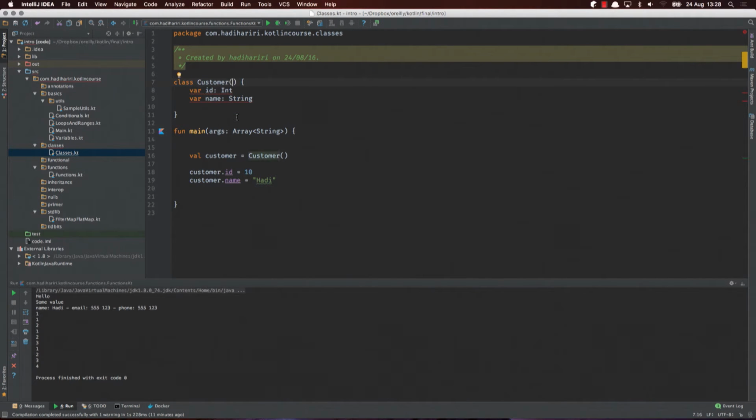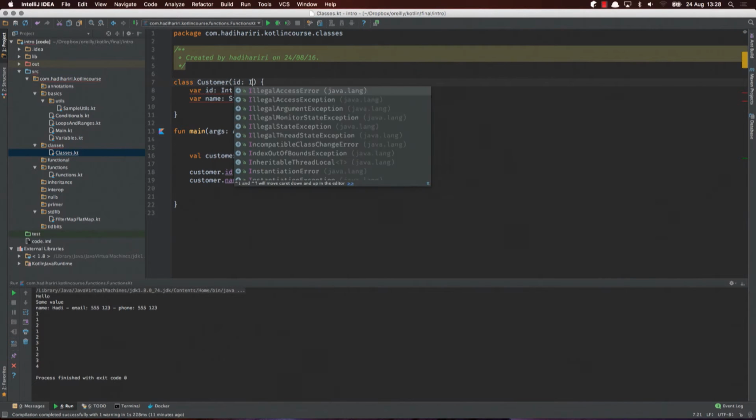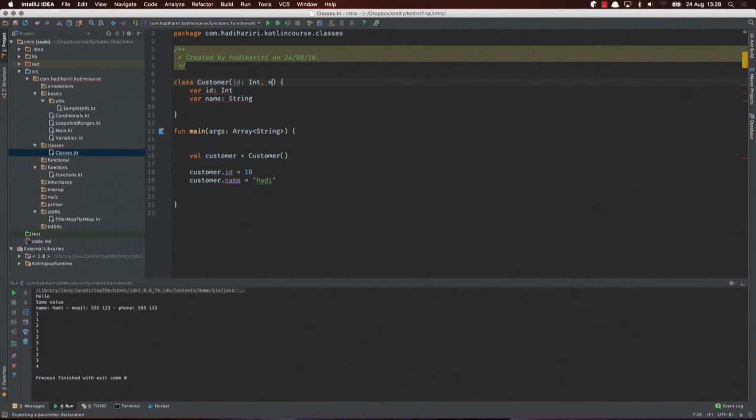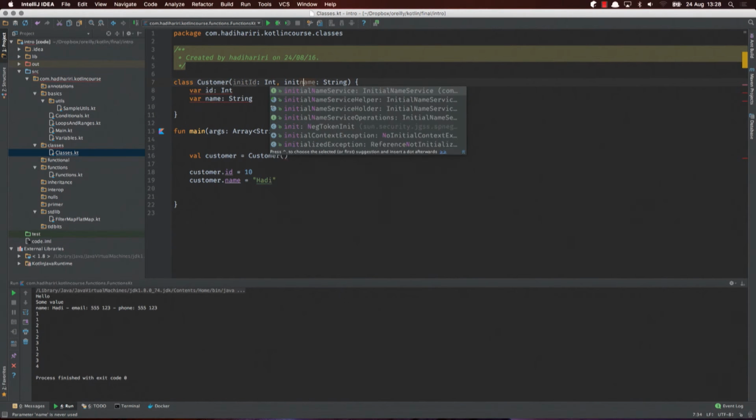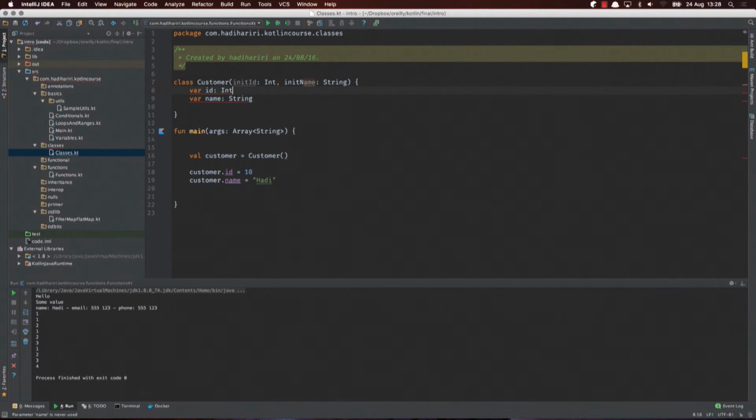A traditional way of doing it would be like, okay, I'm going to have an ID of type integer, and then I'm going to have a name of type string, okay? And then let's give it different names, init ID, and then init name. And then I want to initialize this with init ID and this with init name.